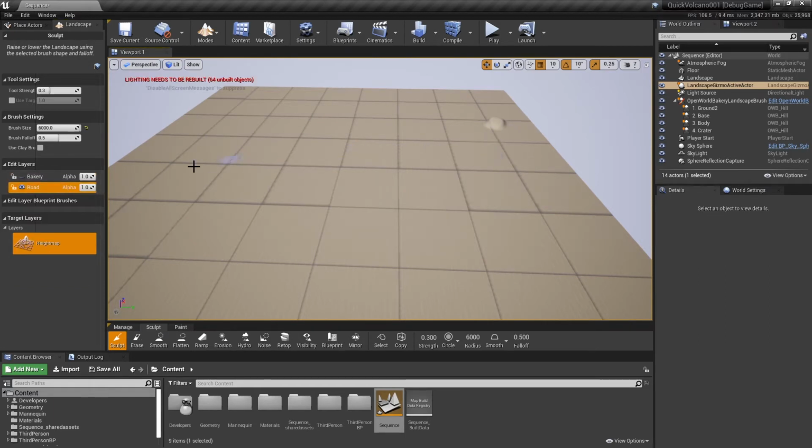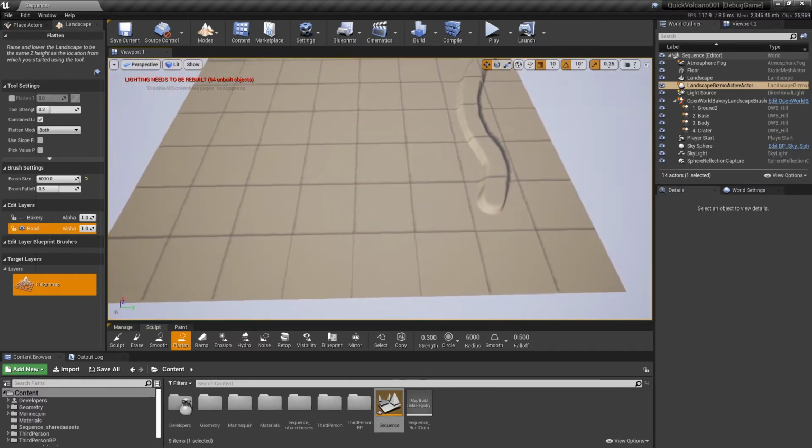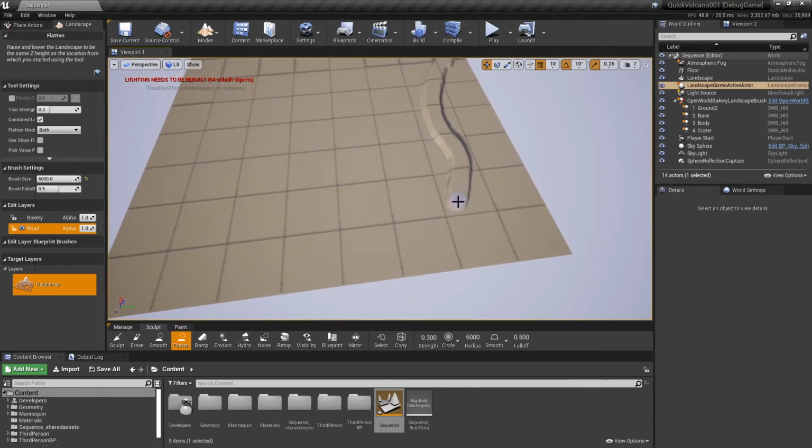Okay, and then we're gonna flatten something like this, I guess should work. So this is the road, right? Okay, let's finish it here.